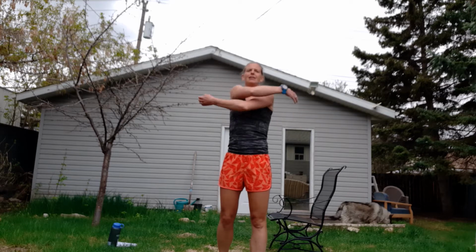So let's start with your shoulders. Nice big backwards shoulder rolls. Just getting those joints nice and loose. Forward shoulder rolls. Open your arms nice and wide. Slap yourself on the back. Getting your chest and upper back warmed up. Bring one arm up, one arm down.